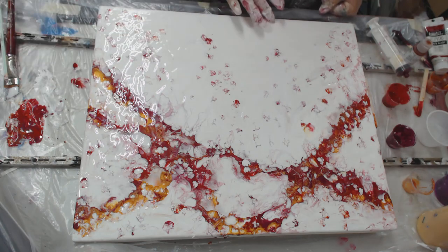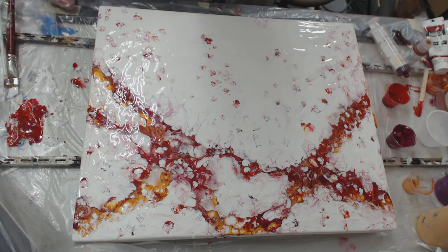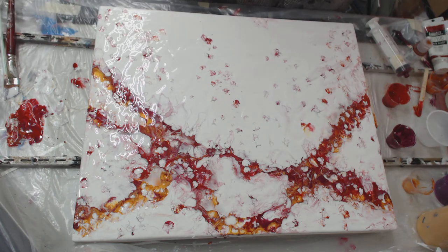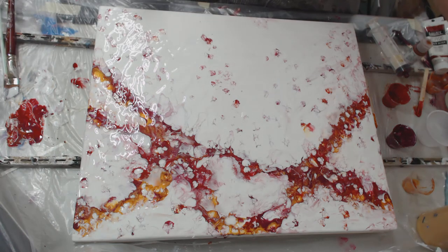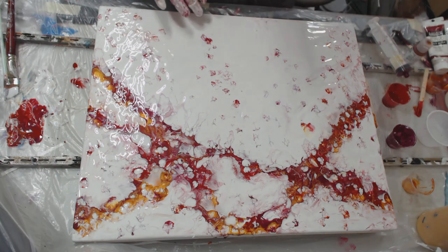What are you doing, Barbara? A spot down there that was just a big dollop of red. So, yeah. Let me see if I can get a little bit more white paint on there. That looks a little bit better. Doesn't look like it was just a mistake down there. Okay.